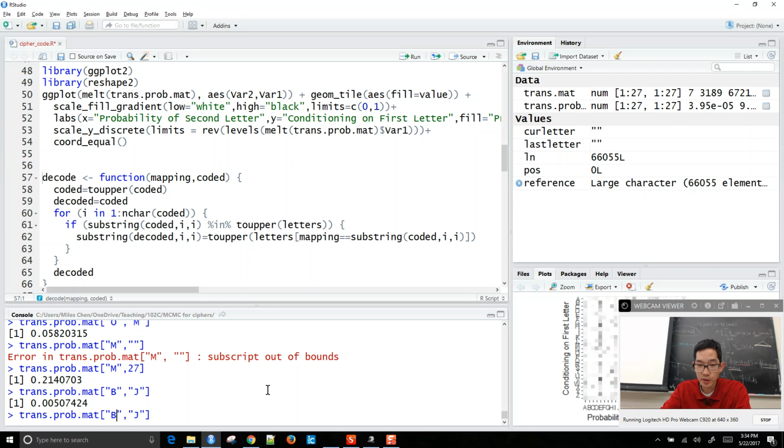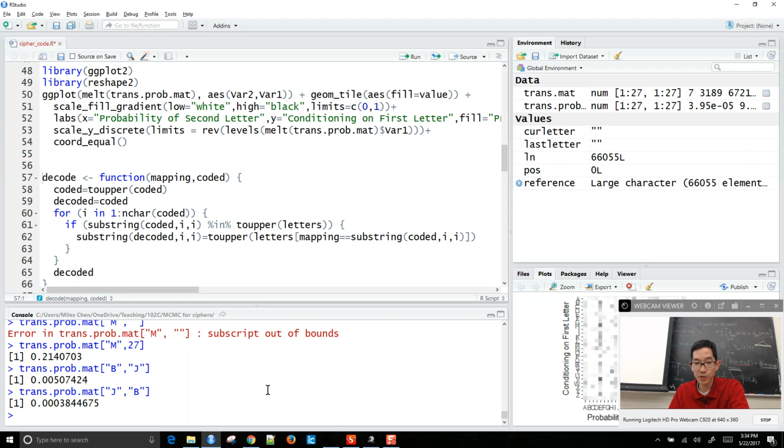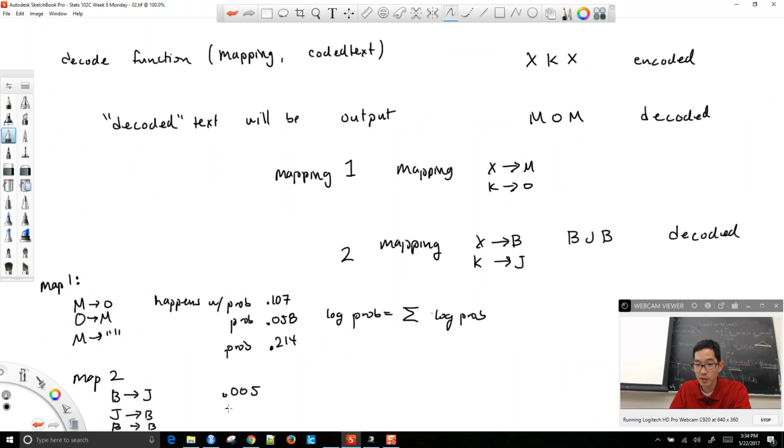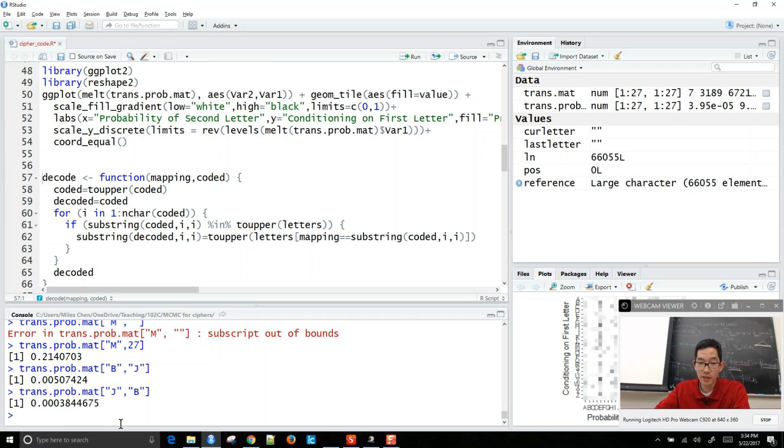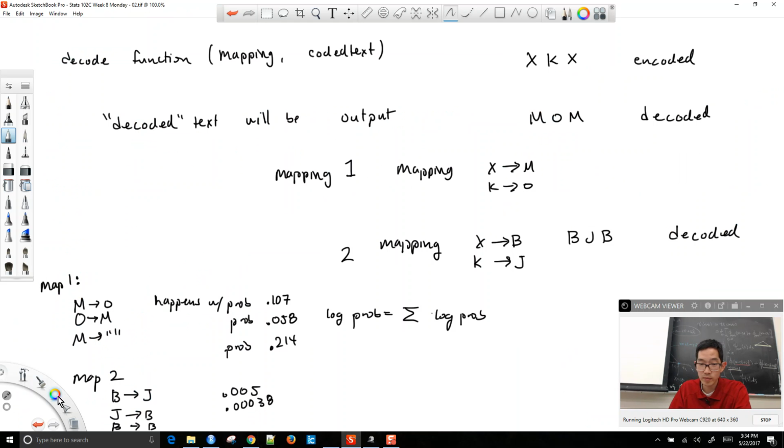J to B happens with probability 0.0038, and then we have B to blank character, 0.008, okay? Then the log probability here, again, would be the sum of the log probabilities.